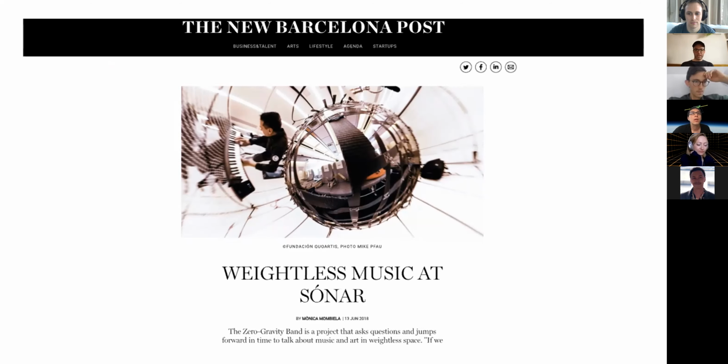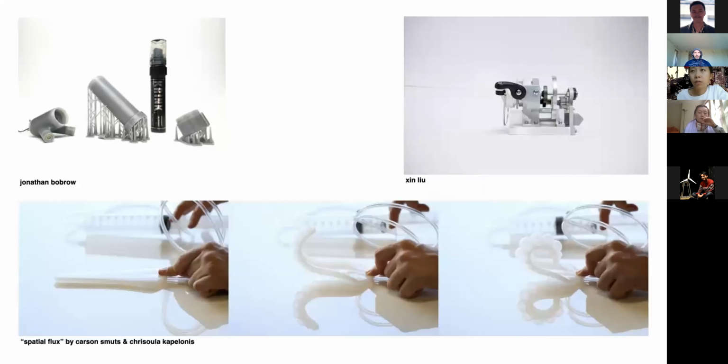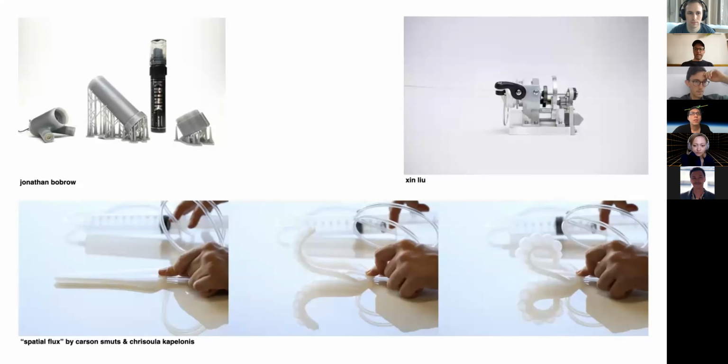But this is a really nice fisheye lens that also occludes everything else that's going on in the flight. Here are a couple of Media Lab examples of projects that I consider good documentation. Of course, Sheen made this beautiful device and probably could have realized this in a less beautiful way. And this is the first project that she flew that would fire out a magnet onto the wall so that you can actually pull yourself out if you get stuck in the center of zero gravity and you can't grab onto anything. And of course, you can't swim to the walls. So I like how she's documented this.